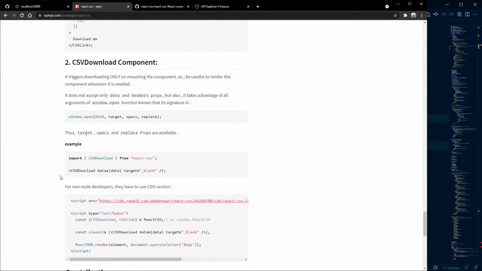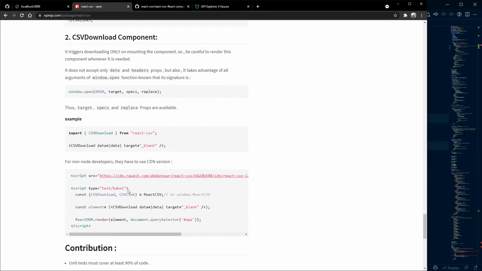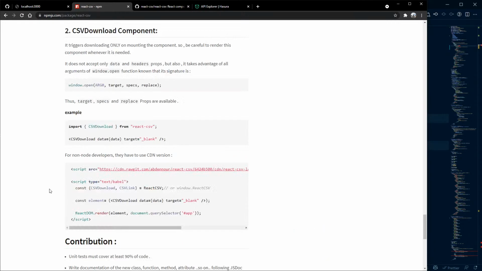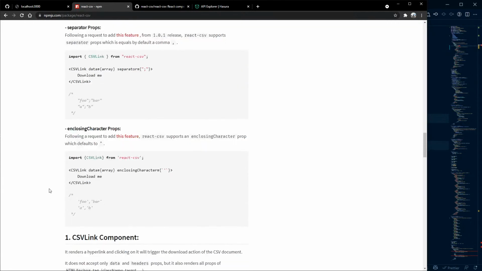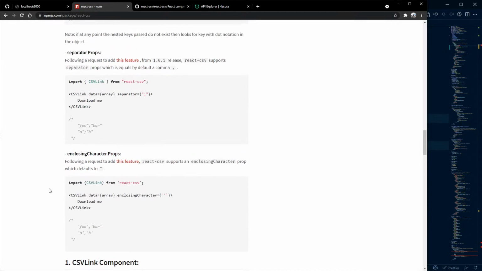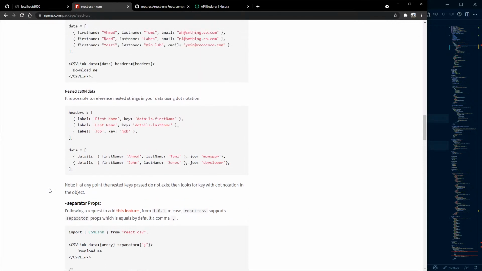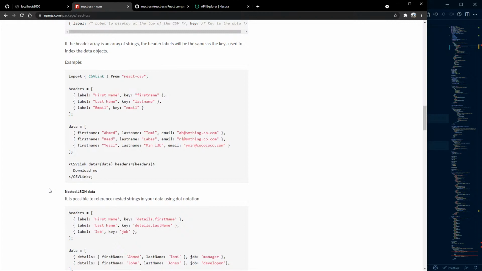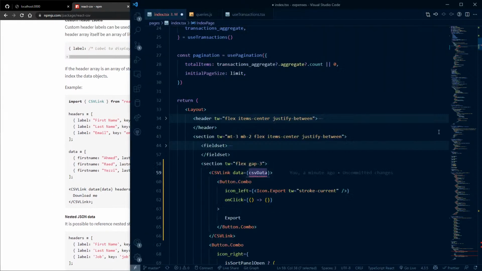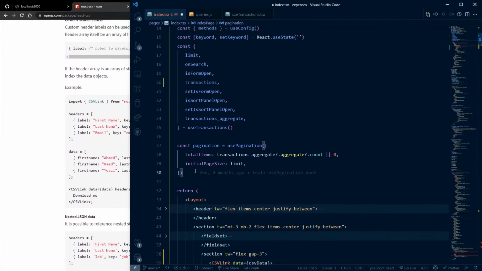Oh, definitely not need this. Let's see common props. Enclosing character, we definitely need the comma. Separator, nested JSON data, we don't have that. Custom labels, I didn't paste.